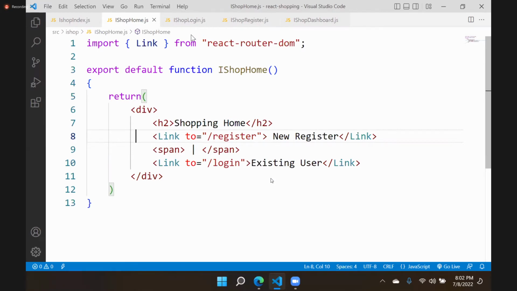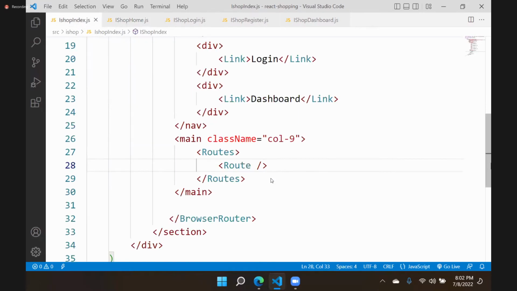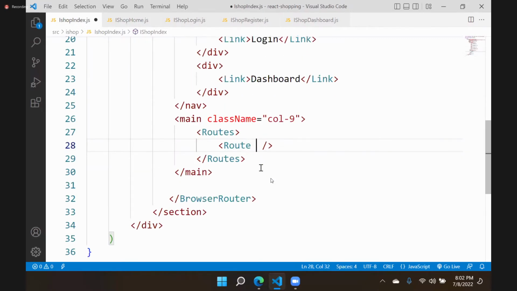So first point is whenever the user accesses, let's go to iShopIndex. In the Route, what you have to define is, if the route path is empty slash, then what element do we have to render?